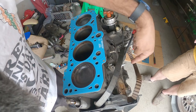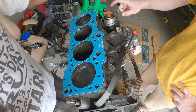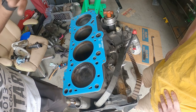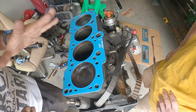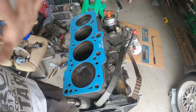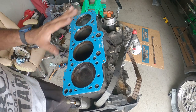He's still missing the block off plate that's for here. While you're waiting for it, you might as well order the gasket that goes here, and the adapter for this. Again, this is kind of a trial and error setup that we're doing. Just watch and learn as we go. This is something we're experimenting with, even though it's been done multiple times. We haven't done it here on the PincheAls Garage, so it's interesting, and I'm excited because this engine's really simple to build and just get up and running really quick.